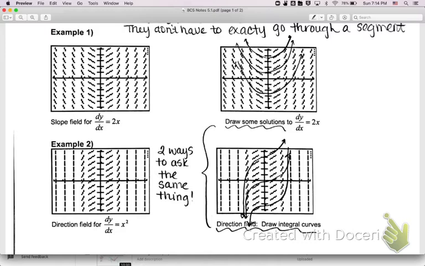And so once again, we're not necessarily connecting the dots. We're just trying to kind of follow along. So maybe I wanted to choose this point to be my initial condition. Then I can see that my graph needs to kind of go like this. We want to be parallel to those segments everywhere that we are, and something like this. These are not going to be perfect. This is absolutely an estimate, okay?